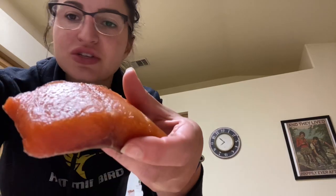It's getting that sheen. There's no moisture on it. I've rinsed that piece and blotted it really dry. That is the pellicle layer starting to form, and that's going to be the key to having nice, moist, tasty, delicious smoked salmon. So that is probably my number one tip for making really good smoked salmon. Form the pellicle layer. Form the candy-coated layer on the outside.